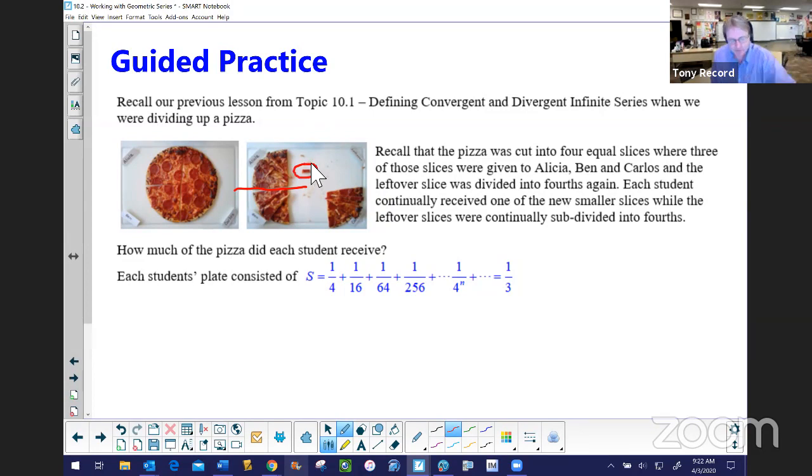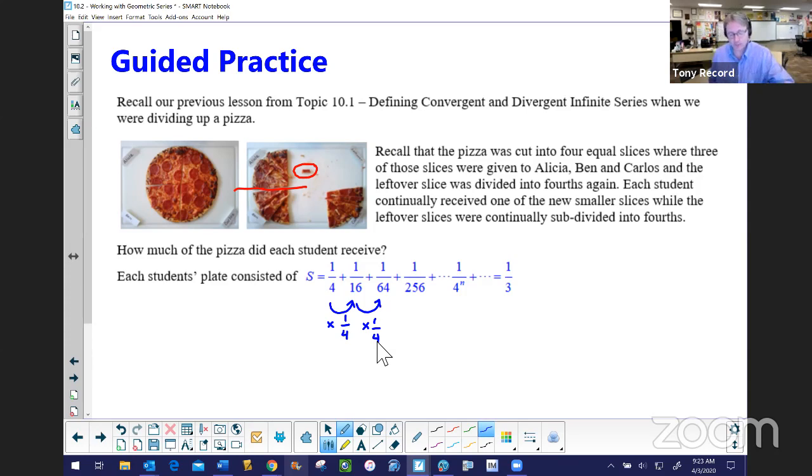Even when I take this last little morsel of a leftover piece and continually subdivide it, it's going to seemingly look like it's disappearing because the pieces get smaller and smaller. But what we noticed was that each person was initially receiving 1/4 of the total pizza. And then the next slice that was laid on top was 1/16, and then 1/64. Well, what we notice here is that there's a common ratio, right? What is it that you would do to 1/4 to get to the 1/16? And that is simply multiply by a quarter. And you can see how that's very consistent. All right, that's extremely important. We have to have that consistent ratio. Otherwise, we do not have a geometric series.